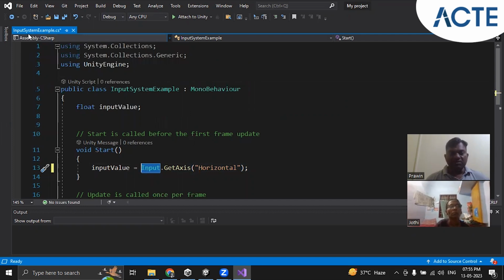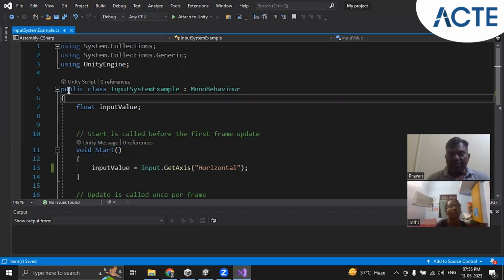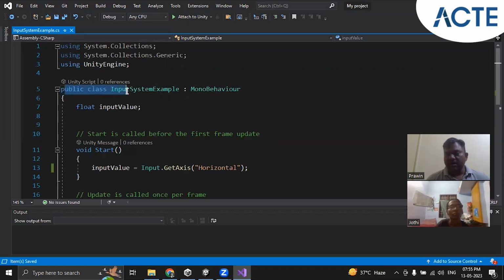See here, what is the name of our script? InputSystemExample, isn't it? And inside this InputSystemExample.cs, you have created one class. This is the class, and name of the class is InputSystemExample.